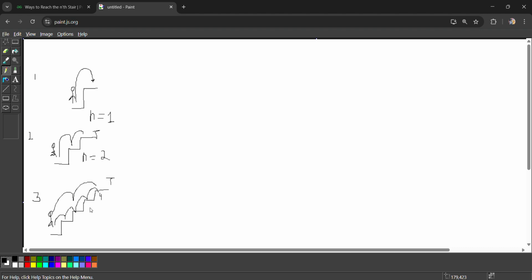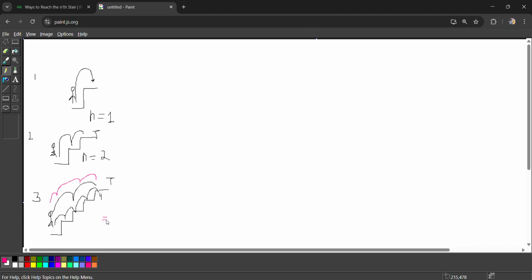The third way is that we can jump by one step, then directly jump two steps and again one step, or we can start directly with two steps and then 1, 1. And at the last, we climb by one step, then two steps, and then again one. So here we have a total of 5 ways through which we can climb to the top.